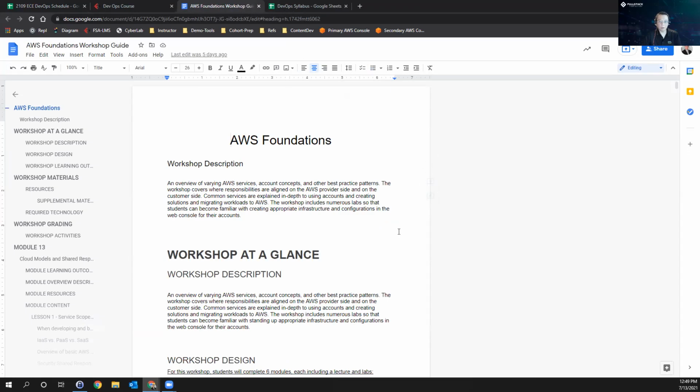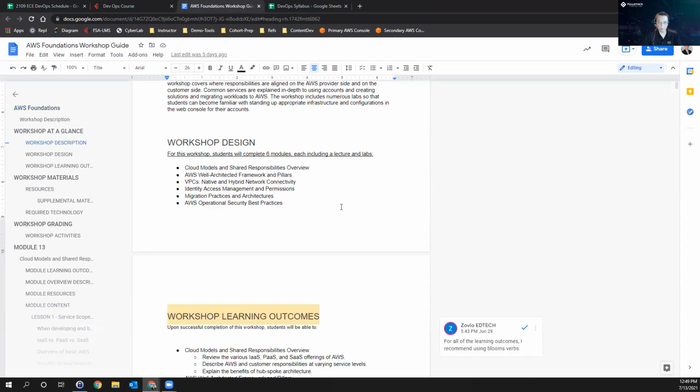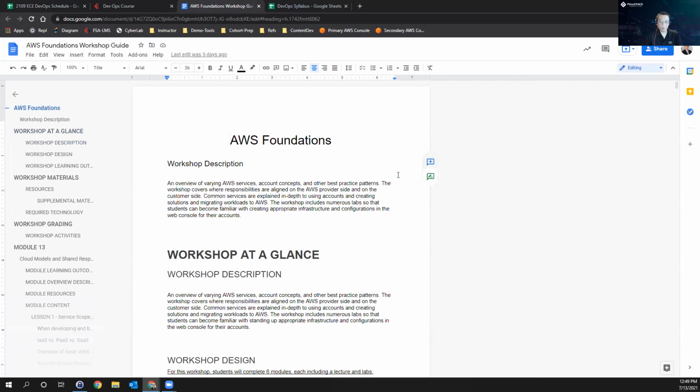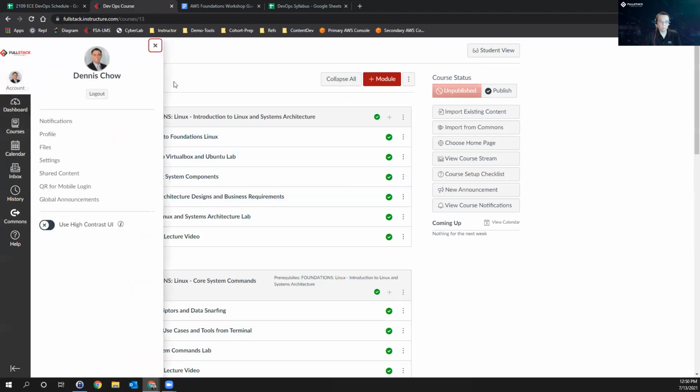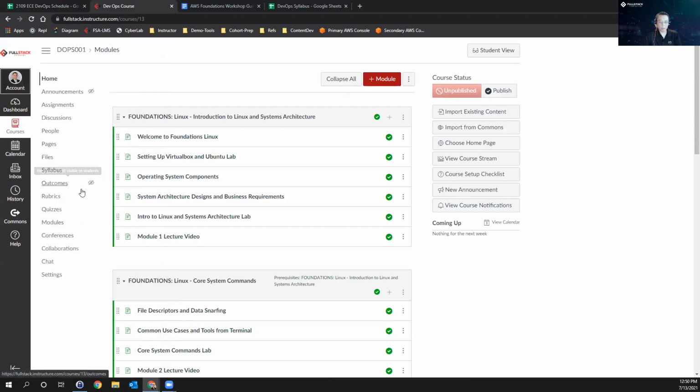Last but not least, I want to devote your attention a little bit to the workshop guide. The workshop guide is for those of you who are full stack existing instructors. You have everything inside the Learn Dot modules, which is the LMS. Going forward in the DevOps course, students will have access to what's called Canvas as their LMS. So for instructors, you'll be working out of here. Hopefully you'll be trained inside Canvas. Make sure you work with your onboarding team for that, or your manager.